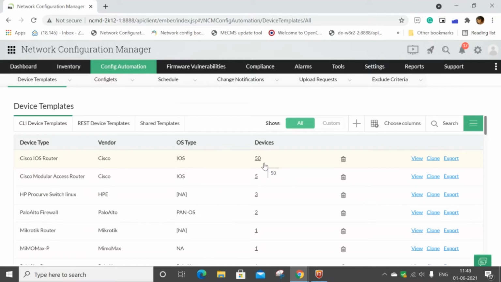For example, if you're going to add a new device which you think shares the same set of commands as this particular Cisco IOS router, instead of providing the commands from scratch, you can just associate or map that device under Cisco IOS router, so that you don't have to go through the hassle of typing commands from scratch. Also, if there are minor changes in the device you're about to add, you can clone an existing device template so that you don't have to do anything from scratch. Instead, you can just add the configuration commands which are extra in that particular device, or maybe modify the existing commands. There's also an option where you can export this device template, make changes manually and import it back. But now I'm going to show you how to clone an existing device template.